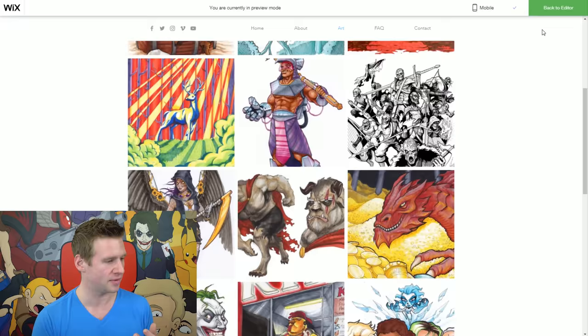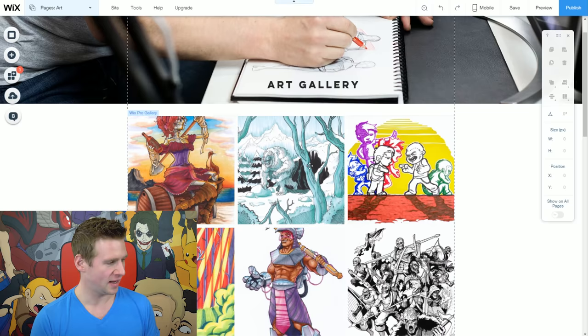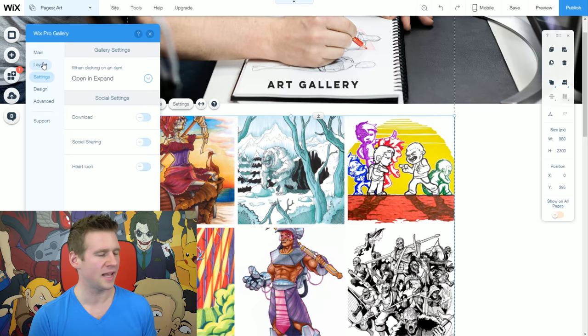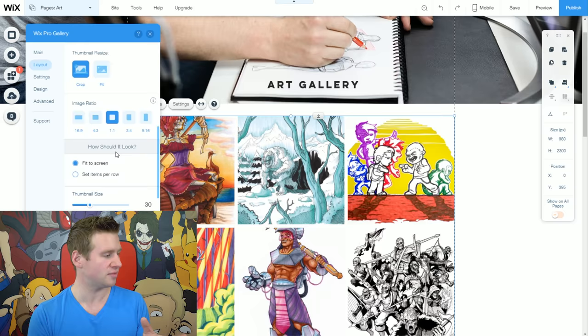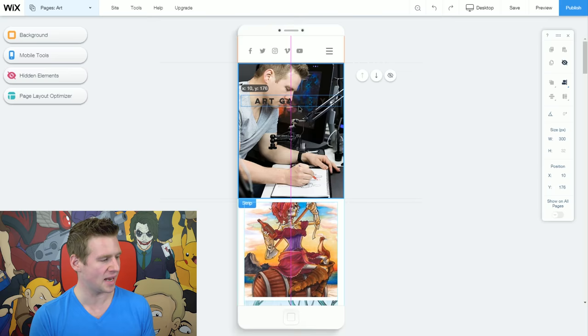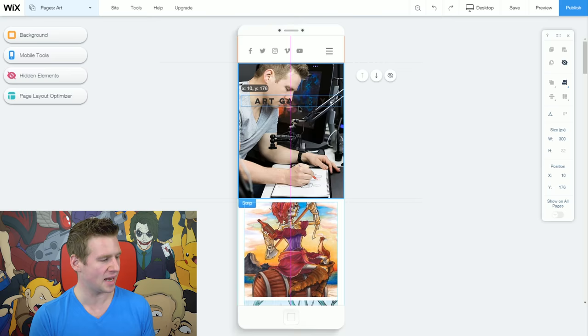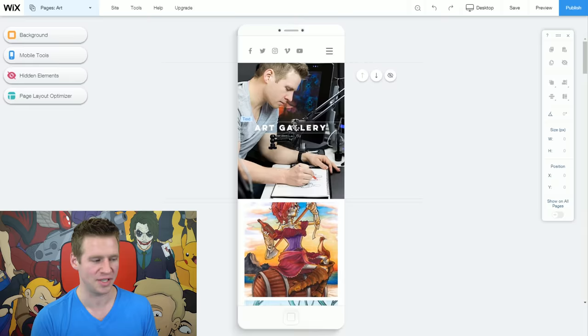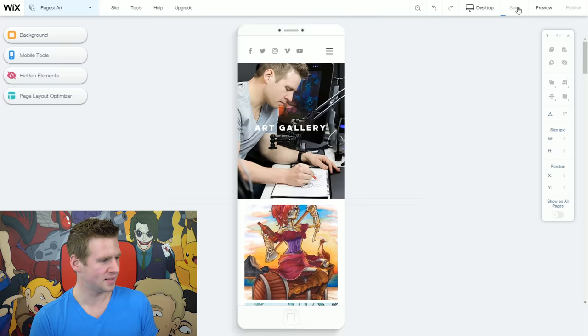There are a few things I'll tweak — like share settings and like settings which I don't want. That's as simple as clicking settings and turning off social sharing, because for me this is just about showing what I do. There are a whole bunch of different things you can play with, like the layout and the ratio of all the icons. I'm pretty happy with that gallery. Last thing before moving on is the mobile page — the art gallery title isn't very visible, so I'll change the color. That only changes it for the mobile version, which is really cool. I've moved it to the center, they scroll down and see the gallery — done, save, preview.